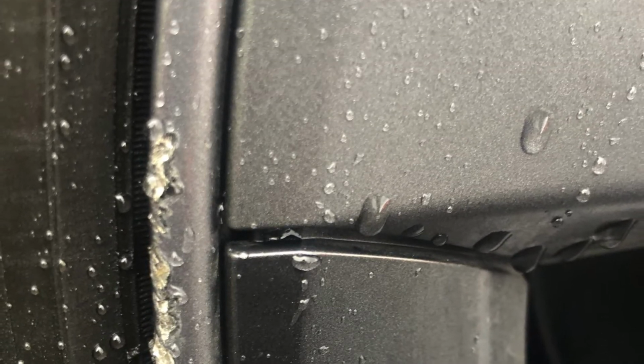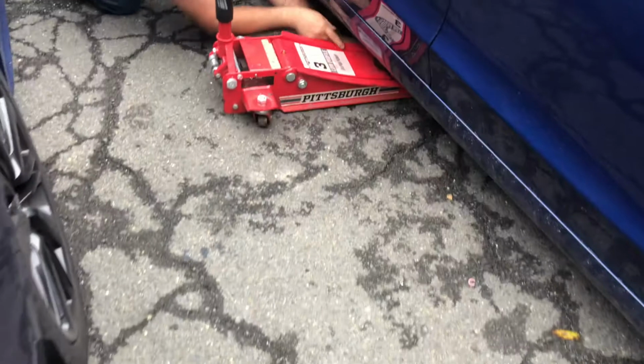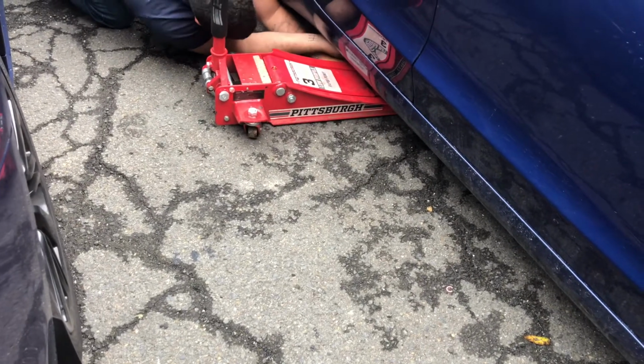The way that the Model 3 is designed is the rim sticks out further than the hubcap. So let's see how this shop can get this job done. The name is Armani's.